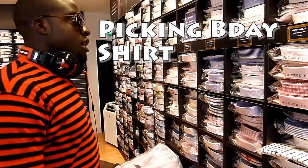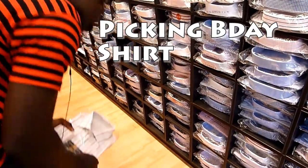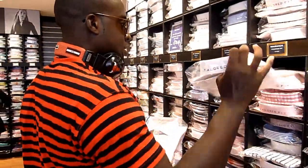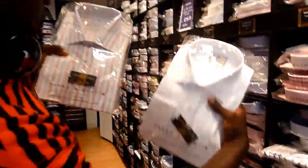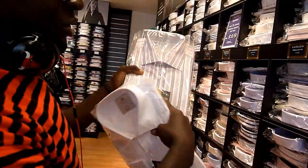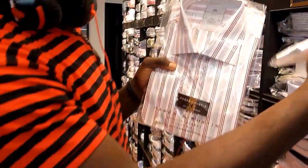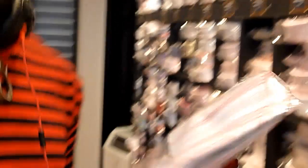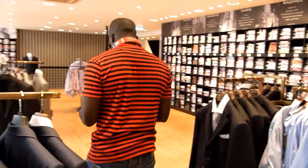There's me with my Lily White bag. And here was me picking out a shirt for my birthday last year in 2010, deciding which shirt to get. This is at Hawes and Curtis, one of the famous shirt shops in London. They don't sell anything other than shirts and tops — no pants or anything. They really specialize in shirts. And that's the shirt that I went with.